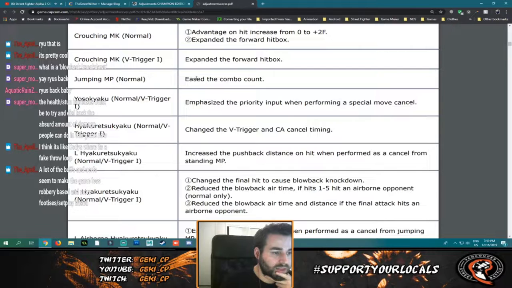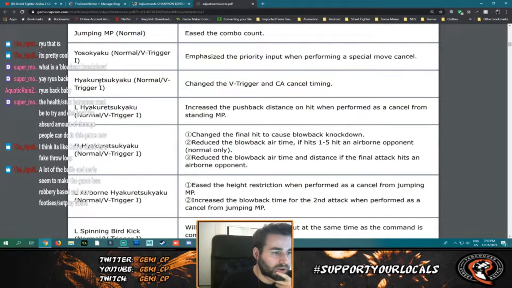Okay. I think this is a unique attack. I know that much. Yeah. Someone can confirm later. Okay, lightning legs. Change the V-Trigger and CA cancel timing. Oh, this is the command hop, I think. Isn't it? Hakuretsu. No, this is the lightning legs. Yeah, never mind, I was right.